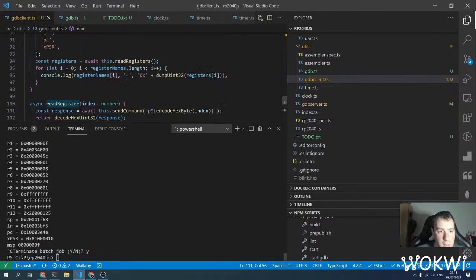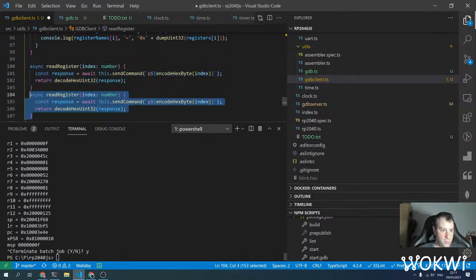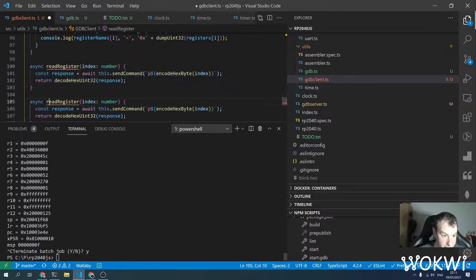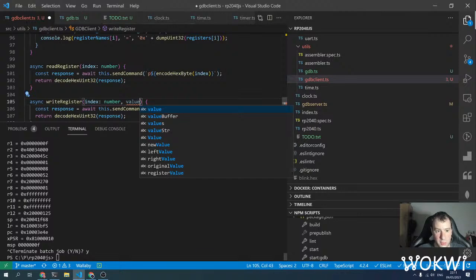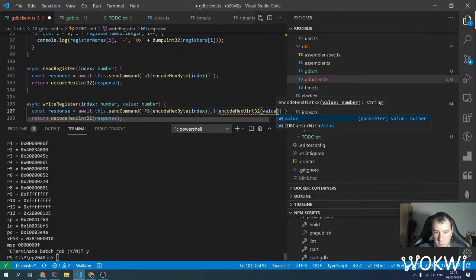Right. All right, let's implement write register. We need it for the test. So write register, index and value, and then we send uppercase P and encode hex uint32 value.